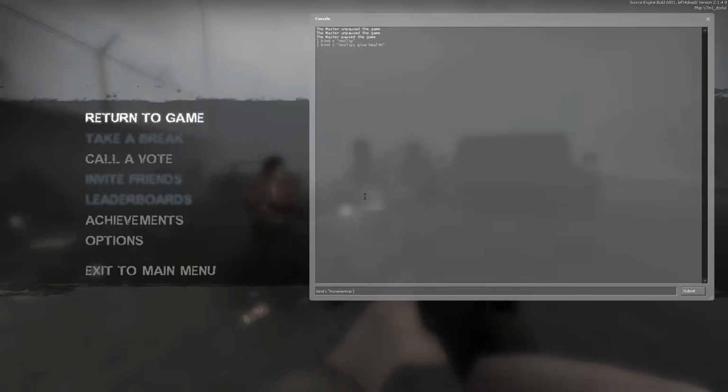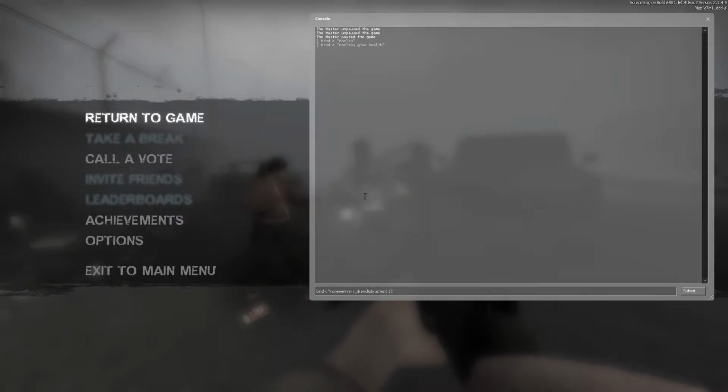So let's say we do this command, r_drawclipbrushes. So this command has 0 for off, 1, and 2. If we want to make this a toggle between all three, you would do minimum value, that's 0. The maximum value is 2. And then the delta is how much it increases the number by per hit. So we want it to increase by only 1.